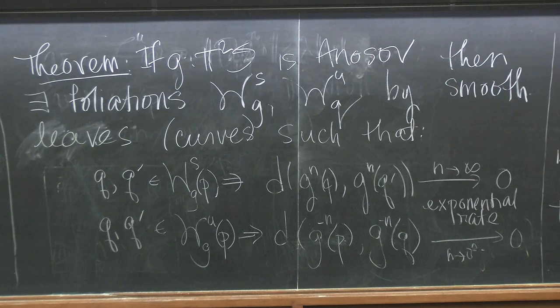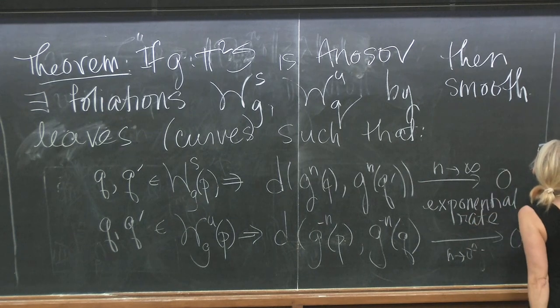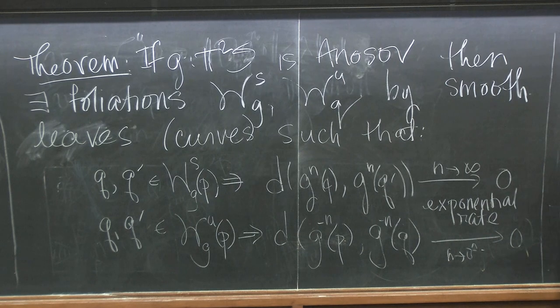Locally, they look like a collection of smooth curves that partition the square. And what's the idea of the construction is the following. It's really quite simple. To prove all the properties that it has is a little bit more technical, but the construction itself is quite simple. So I start with T2.